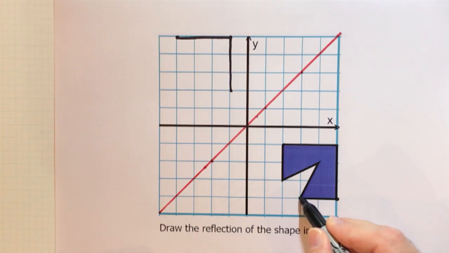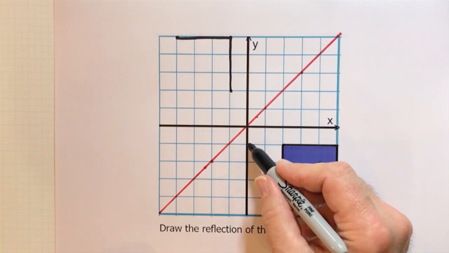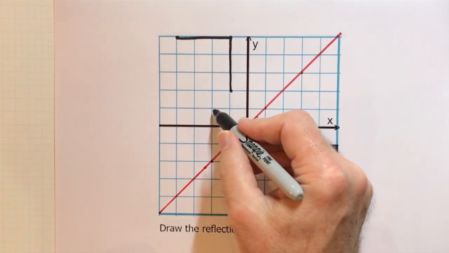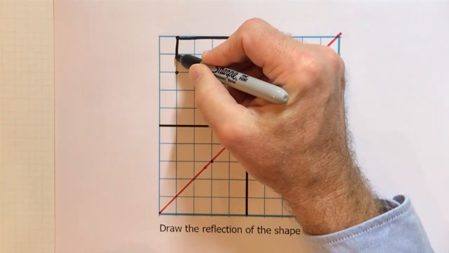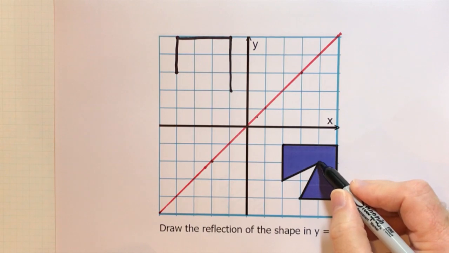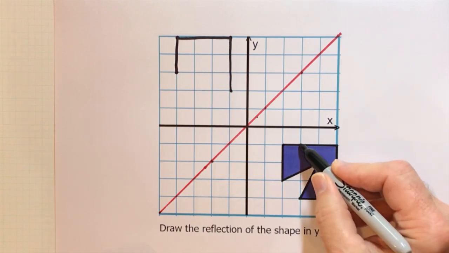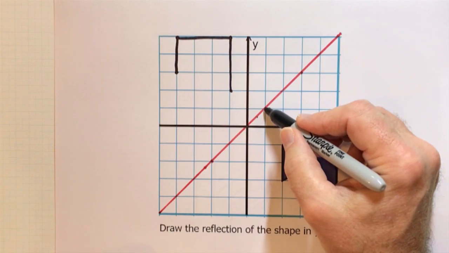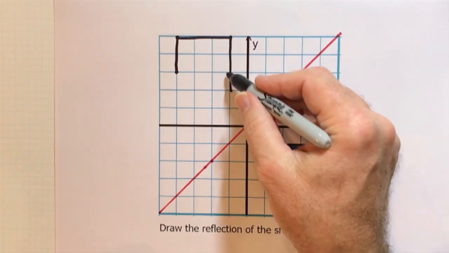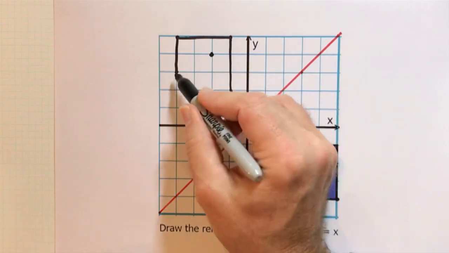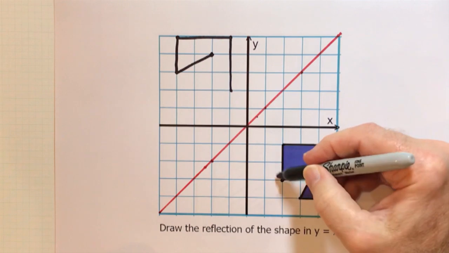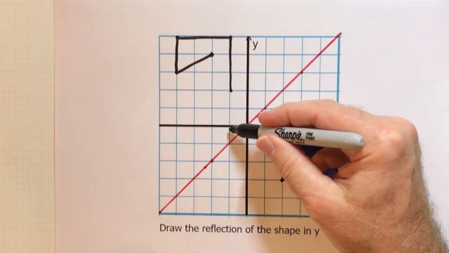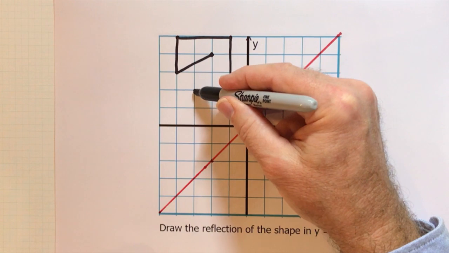Now I'll go to this one. Remember, go to the shortest route to the mirror. 1, 2, 3.5 diagonals. A half, 1, 2, 3. It is there. Join that up. Now I'm coming to this point way inside here. That's 1, 2, 3 exactly to the mirror. 1, 2, 3 to the image. Join that up. And then this point down here is 2.5 to the mirror. A half, 1, 2. It should be here.